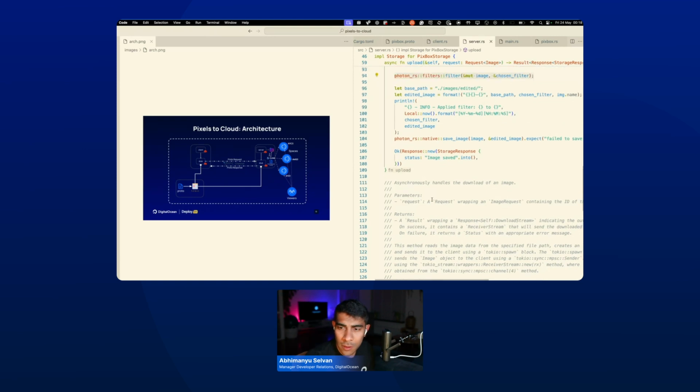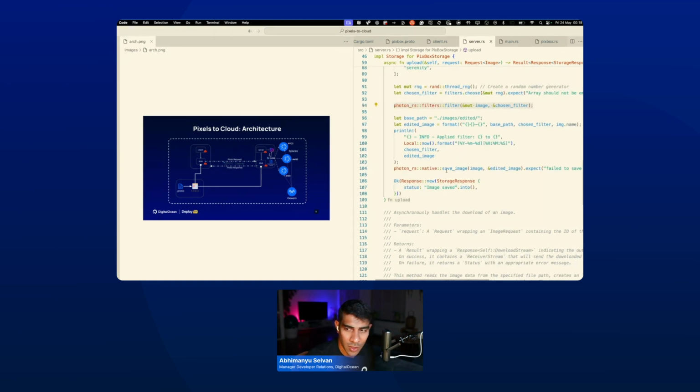Once you've saved the image, and if it's okay, you send back that image saved. And remember, in the Wireshark slide, we saw that the server was sending back the saved image response, right? And this is where it generates. So this is the code structure and what is happening. Now it's the fun part. We need to see if this actually works, right?